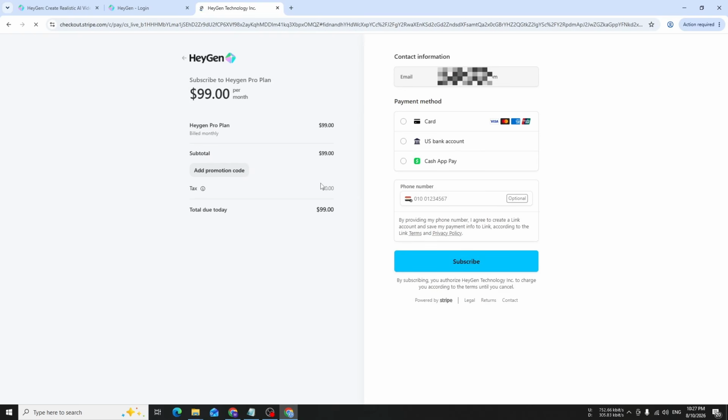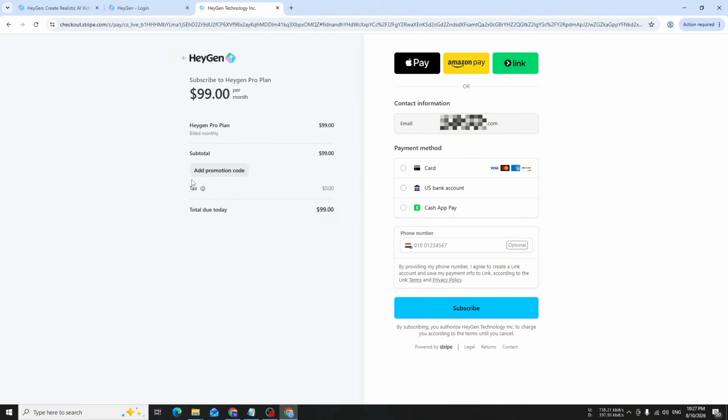The Stripe payment gateway will open. Now here is the trick. You must click on add promotion code and we have to change the letters or numbers after the letter T. Okay, so we can change the last 4 digits or numbers. Okay, you must keep trying until you get a working code. Okay, so you can change these 4 numbers or digits. For me here, I will keep trying with you guys until I find a successful code.